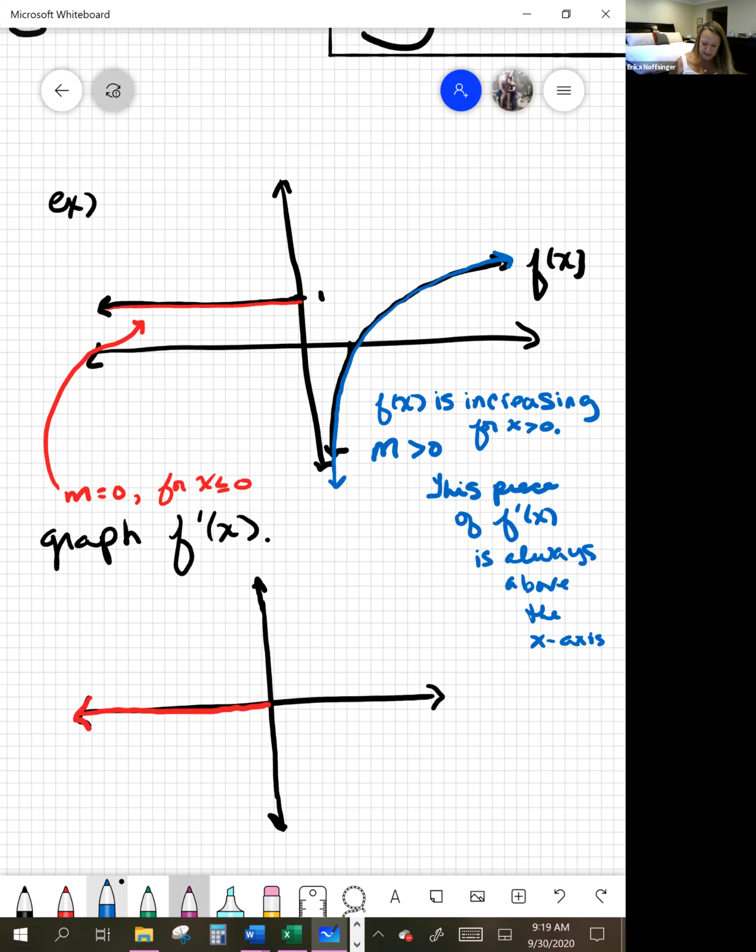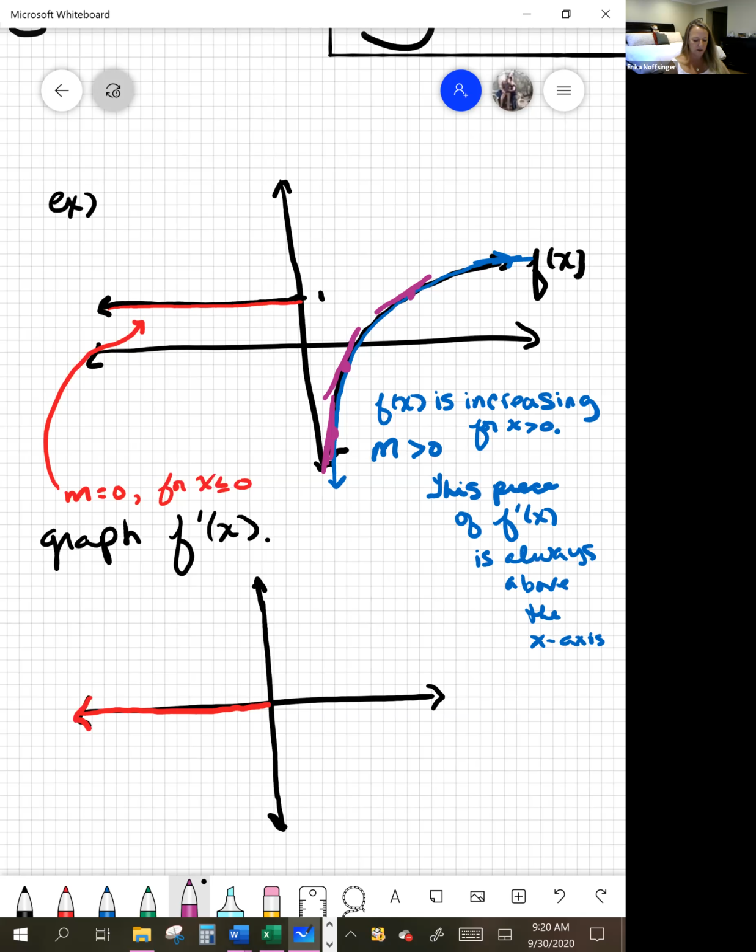If I look at pieces of this graph though, kind of figuring out where above the x-axis this is going to be, notice that if I looked at the slope of the tangent line here, this is pretty steep, right? But as I'm coming up, it's getting not as steep. So these are going to be bigger. Our derivative is going to be bigger at these values. And then notice over here, it's going to be smaller and smaller. And so this kind of actually levels out. And so it's going to be going down towards 0.